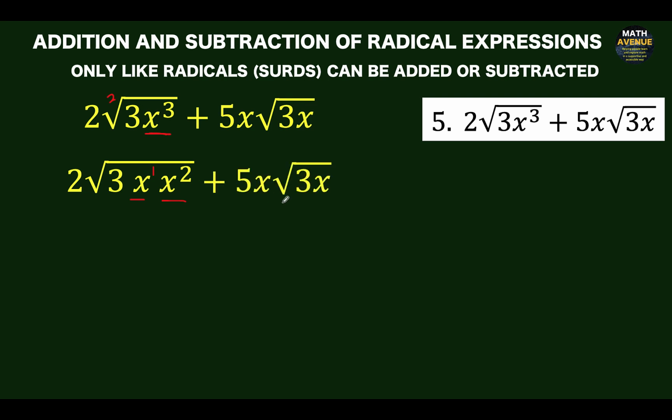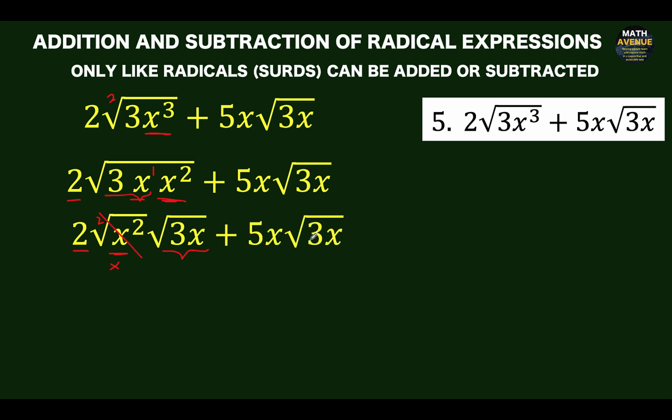Then kopyahin lang yung sunod. Then, applying now the product property of radical, pwede siyang isulat na ganito. Copy this 2, take this as one group, ito na yon. Then, this is another group, ito na yon. And dalawang radicals na siya. The reason is the square root of x squared is simply x. Itong part na ito, x lang siya. Then, kopyahan lang itong sunod na term.